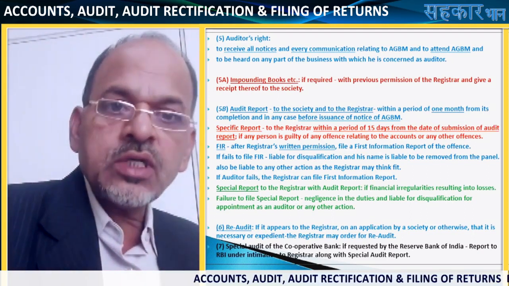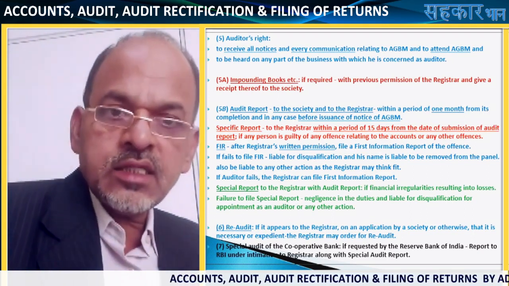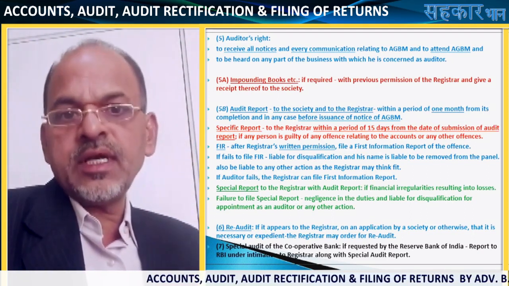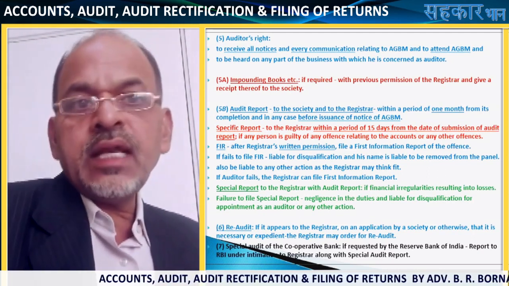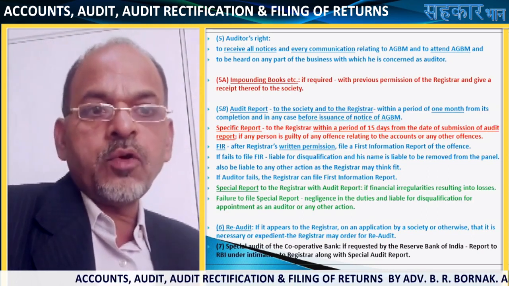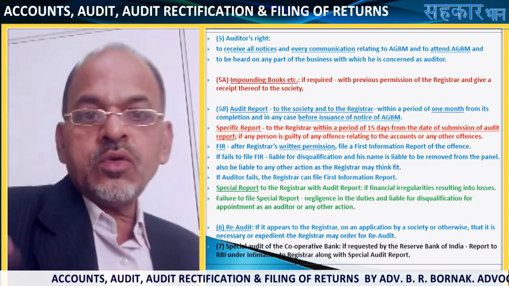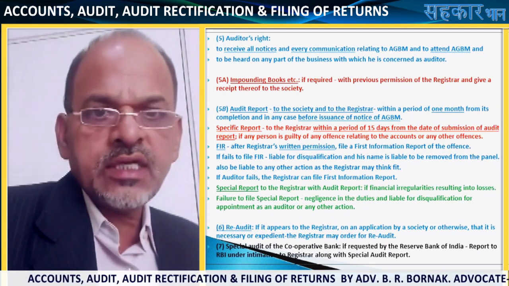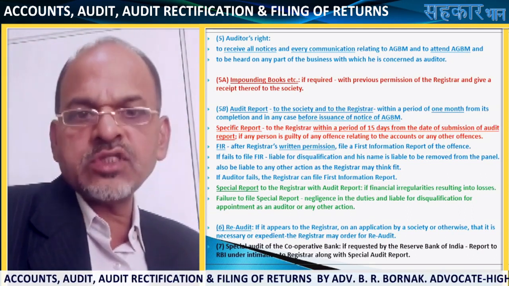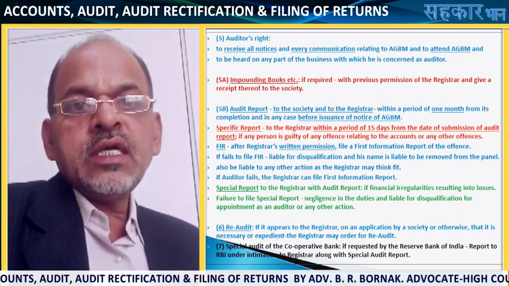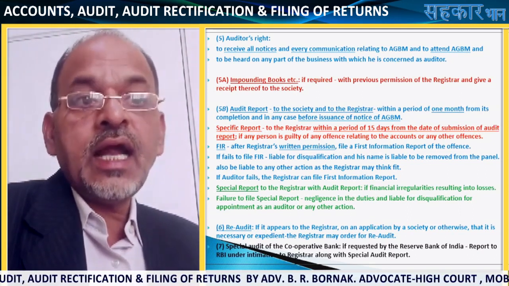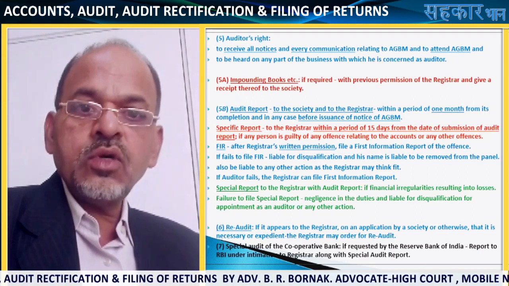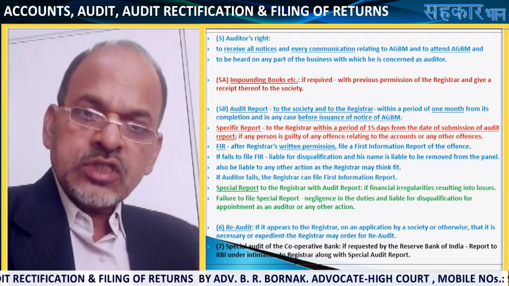Okay, means the auditor has this right also, impounding of books of which he wants custody till the audit is complete. Okay, so this right is also there. Then next provision, that is about the audit report. The auditor will have to give an audit report. With this we cannot say right, we can say this is a responsibility of the auditor. See, the auditor will have to give his audit report to the society and to the registrar.